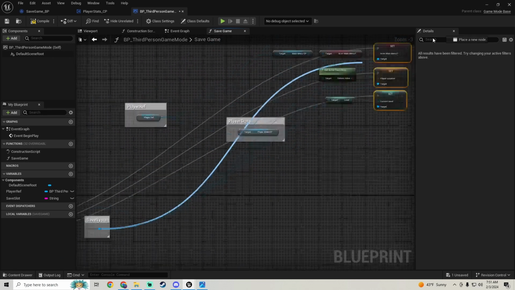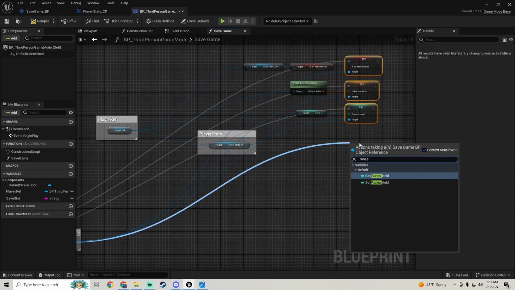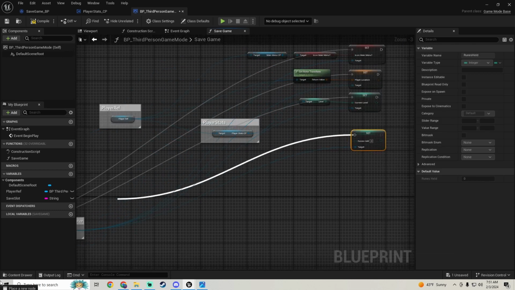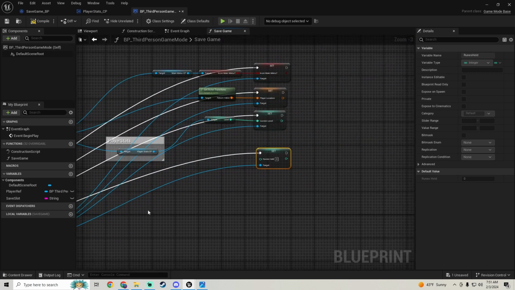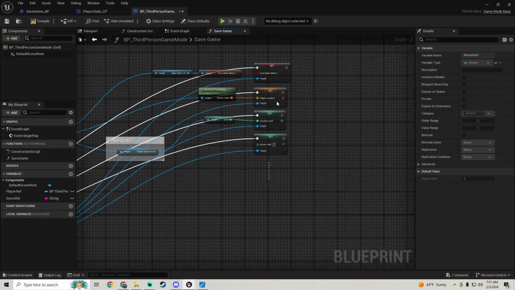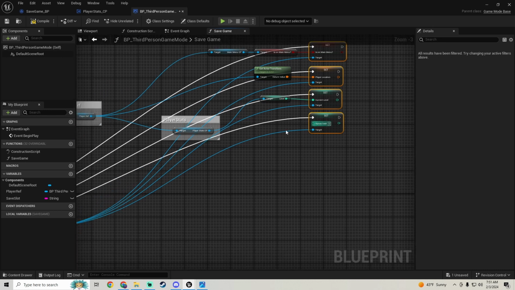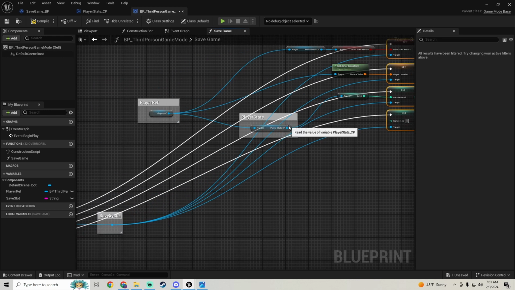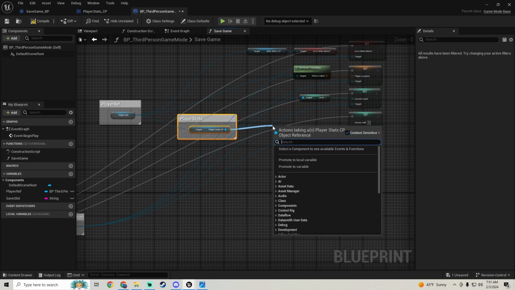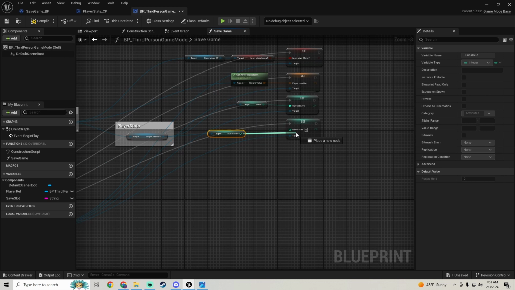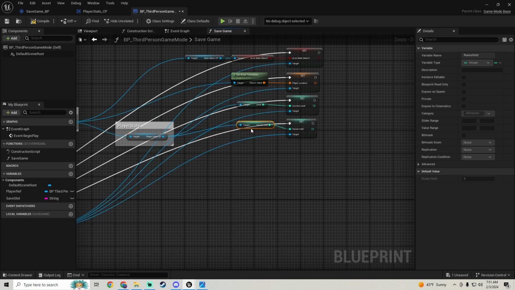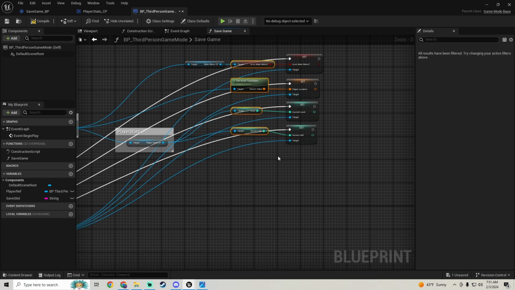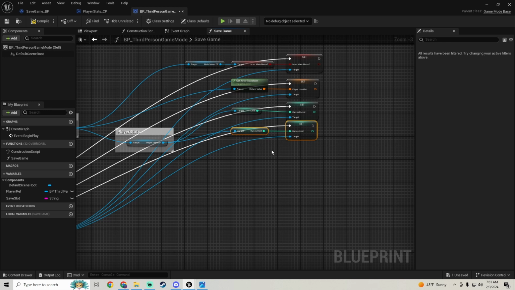And then we're going to set our runes held. Just set runes held. We'll plug that guy in, and we're going to pull off the player stats and get runes held, and plug that guy in. Like that.